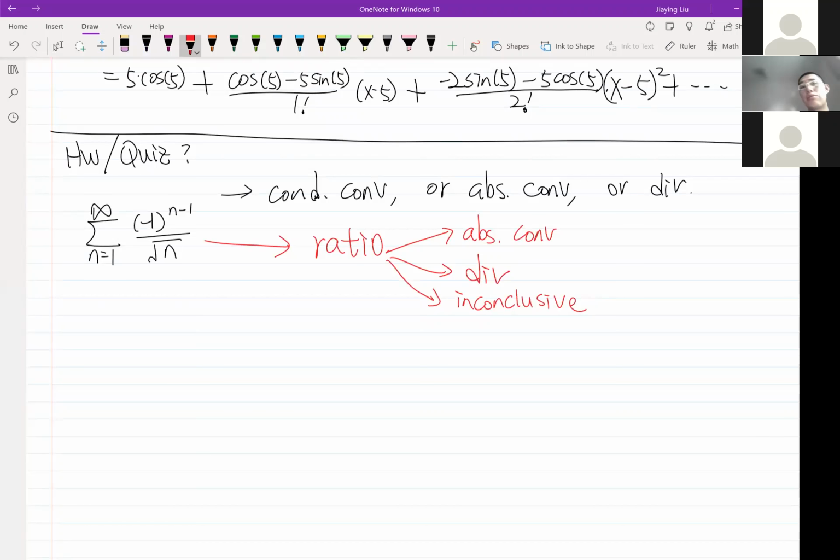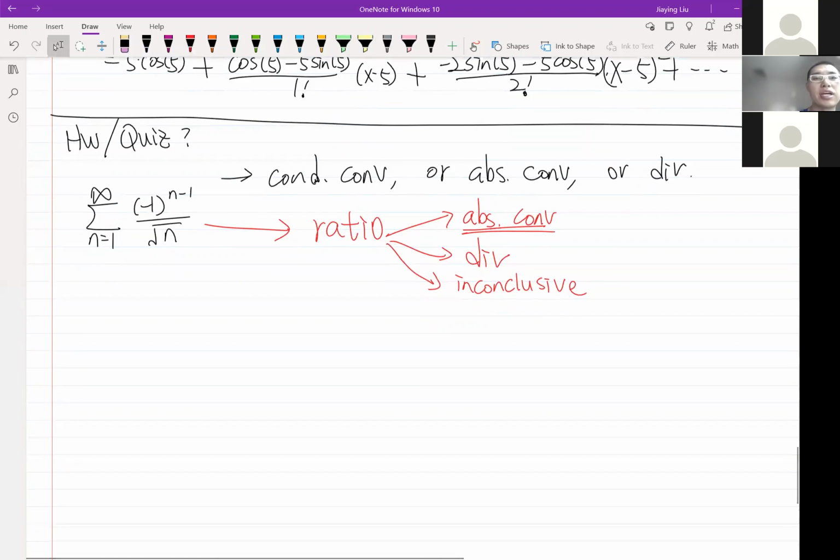So you can just apply the ratio test directly at first to get absolutely convergent, but you may get inconclusive at some point, right? So that doesn't help if you get inconclusive, but it's always a good approach to try. And I'm not going to take that approach because I think you can all use ratio tests at this point. What I'm going to do is use a definition of absolutely convergent.